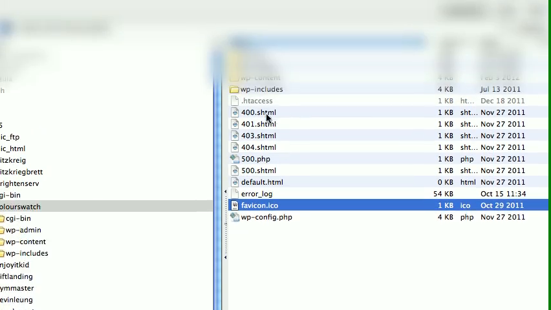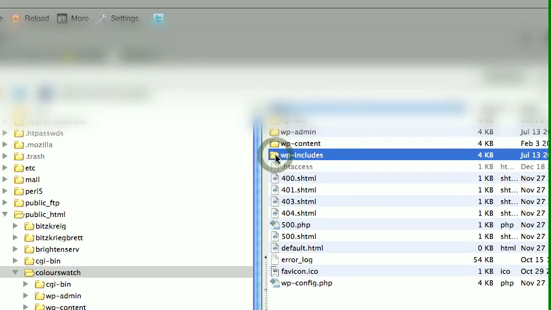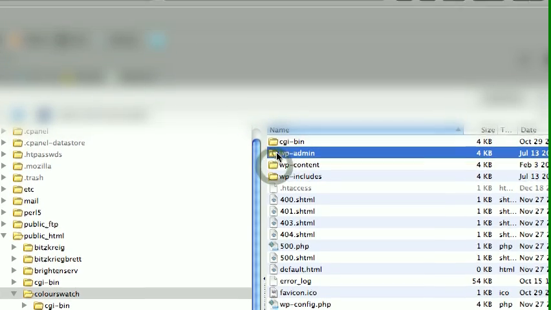And then the next two things to delete is the WP admin and the WP includes, but definitely leave alone the WP content. Okay, so we're going to leave that alone.